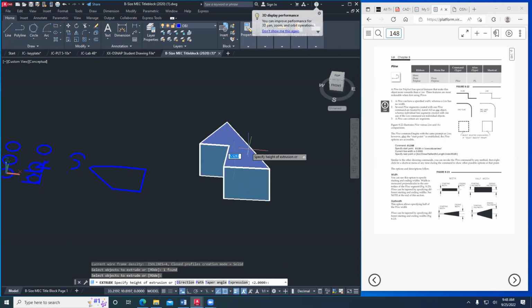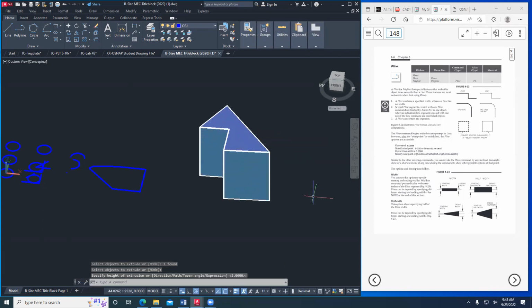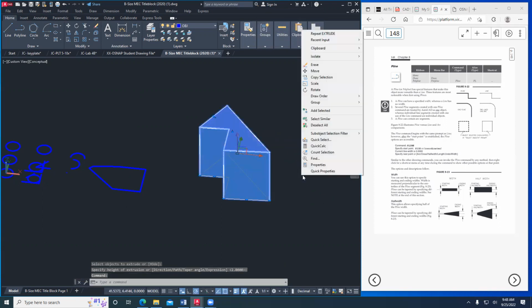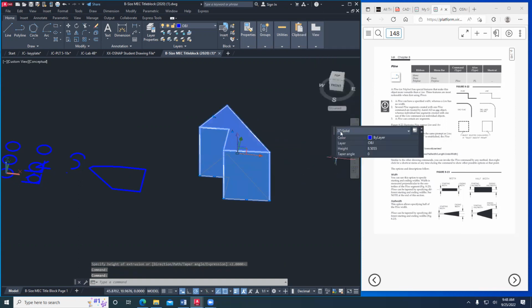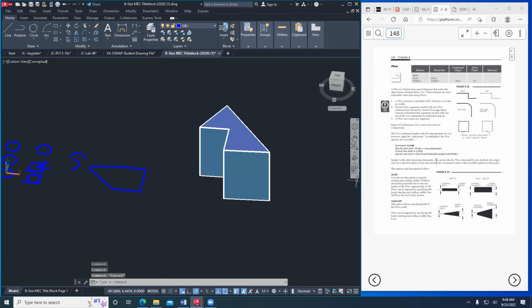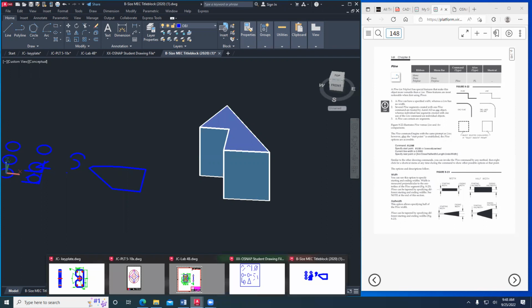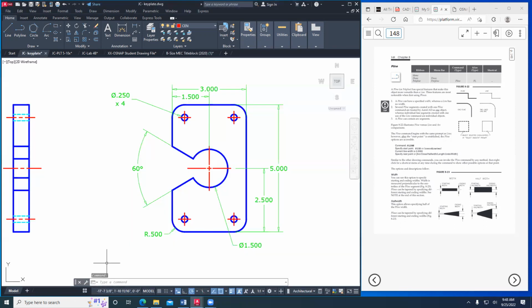Since it's a closed boundary shape, I get a solid. And 3D solids allow me to create Boolean operations.